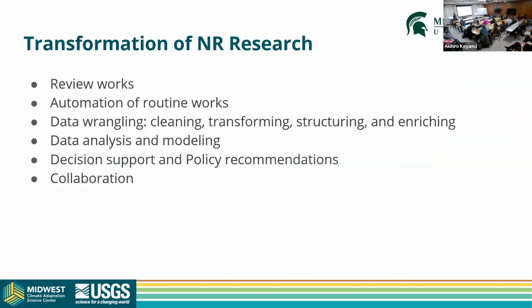So how can the transformation happen? As you already know, review work requires an enormous amount of literature and effort. In that case, AI systems can reduce some of that intellectual burden on us and improve research creativity. These agents are also very good at automating routine activities like data wrangling. We can utilize those agents and remove humans significantly from that process, which is sometimes not very useful in terms of creativity.